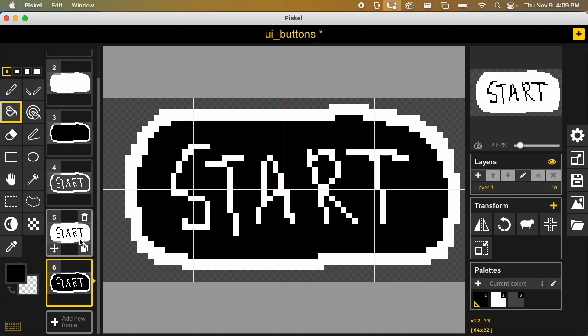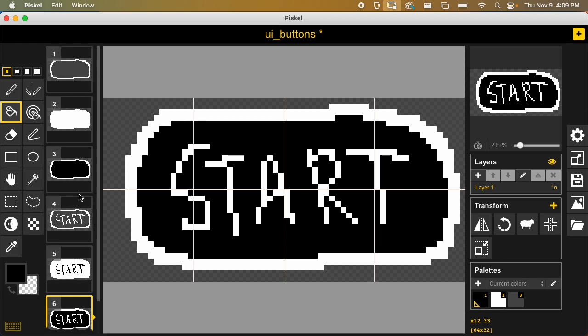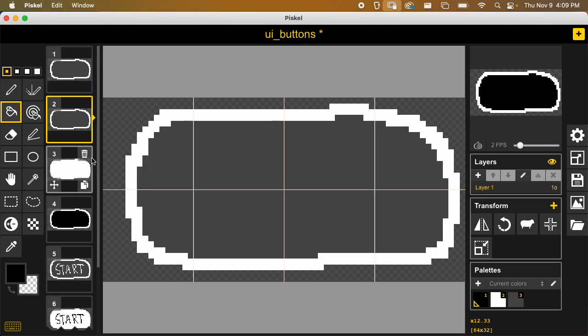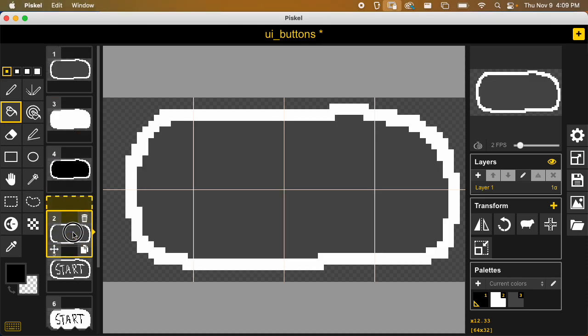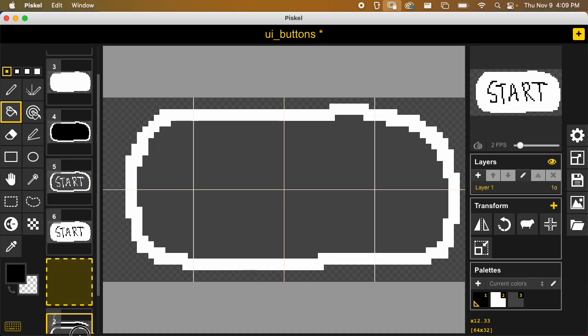And I just wanted to demo creating another button in this style briefly, just to go over how I would approach this before we export the art. So basically, with these buttons, they're all the same drawing that I've just copied a bunch of times, and I'm just adding different colors. So what I'm going to do is duplicate this first one, and drag it down to the bottom here.